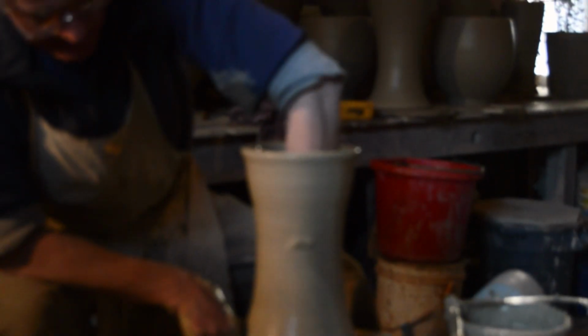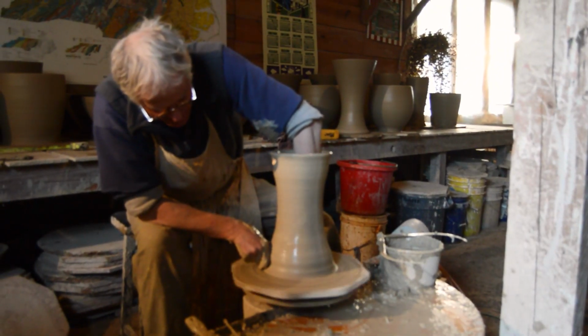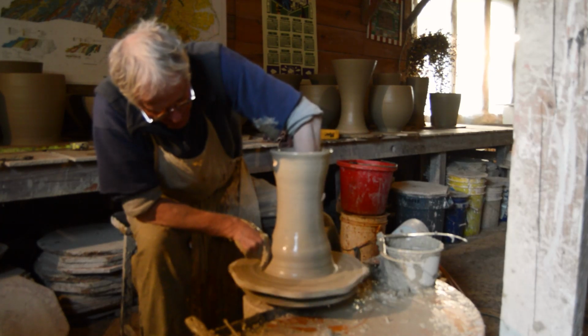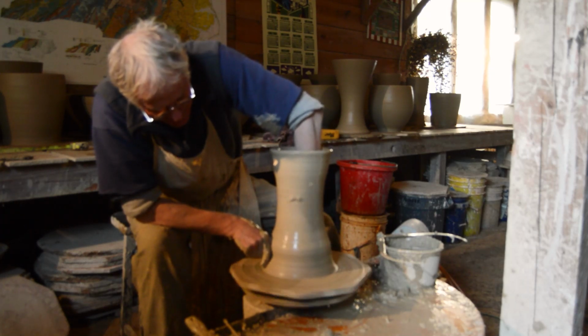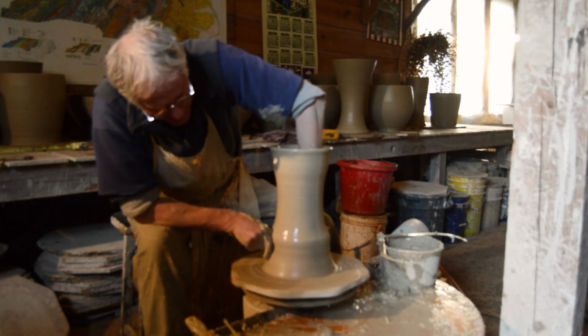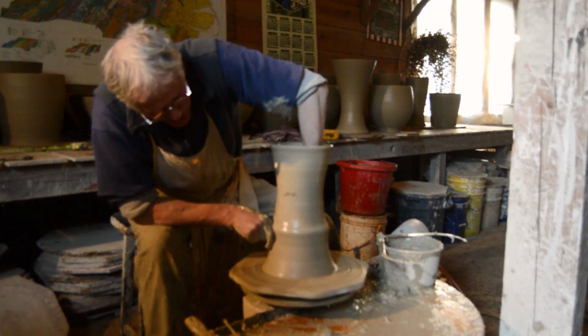So now I'm going to switch over to the right hand side. Again, tuck that little ledge underneath to put my knuckle in. And I'm just taking my time down at the bottom just to begin lifting the thick wall of clay down at the base up a little bit. Just going slow and steady. I'm not pushing too hard.